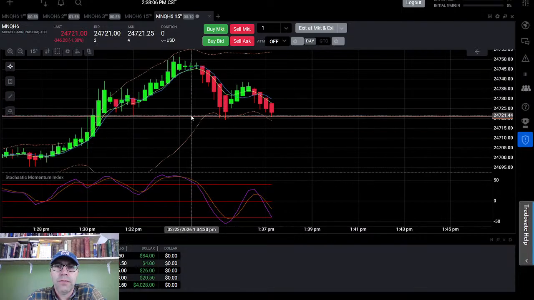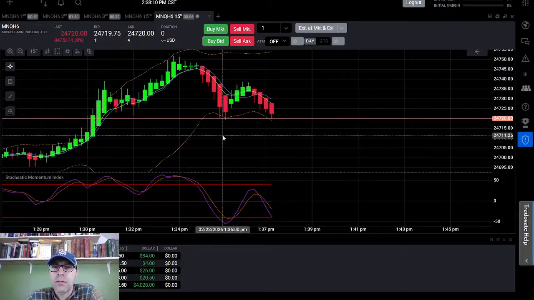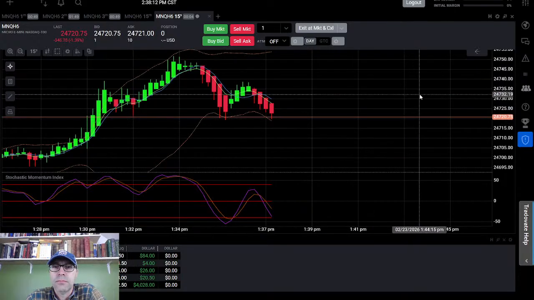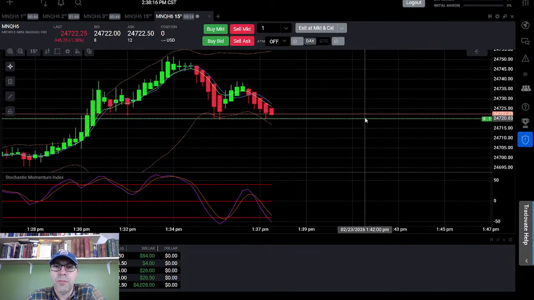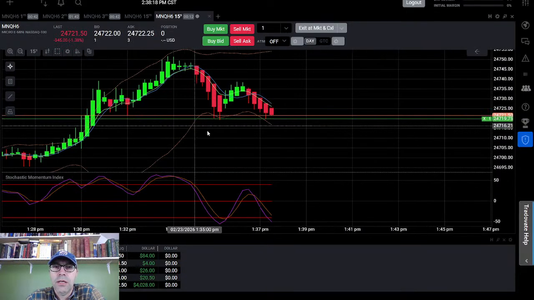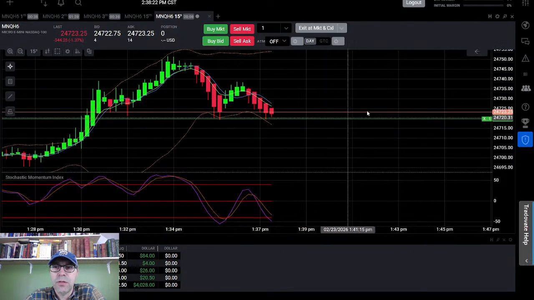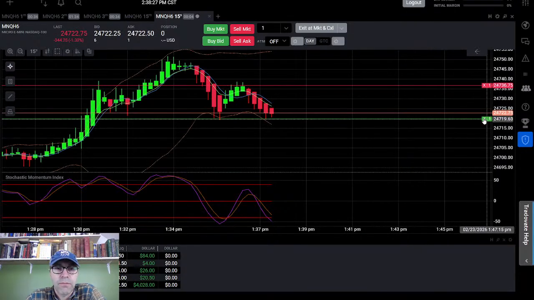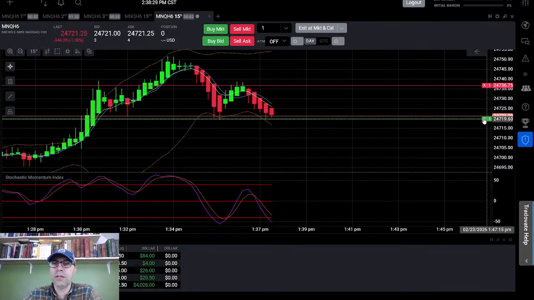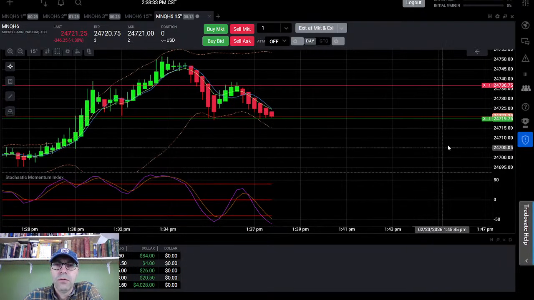All right, so we are at the support level. I'm going to put one in. Oh, I did it. There we go. Let's see if it'll fill me in for one. Hit that support level right there, and possibly it will bounce back up to maybe somewhere at this level. If it works, it works. If it doesn't, we'll possibly scale it down.